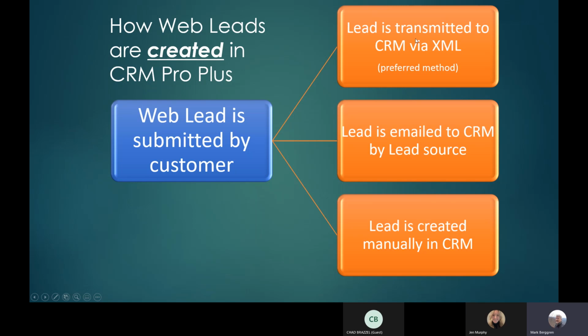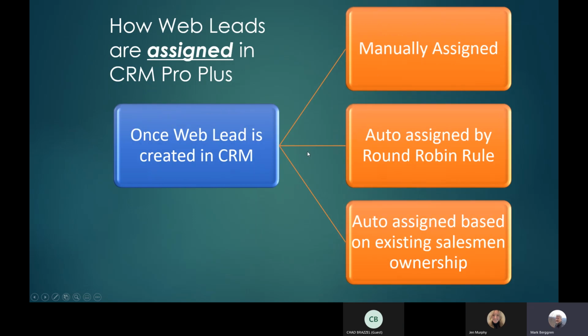Now, hope you understand how that is huge. So every single web lead, like yesterday, who distributes your web leads right now? Chad does. Okay. Yes. So he gets an email and then he forwards it. Chad would still get web leads, however he's currently getting them. The difference would be that on top of Chad getting the email leads, they would also automatically be created in G2 for him. Okay.